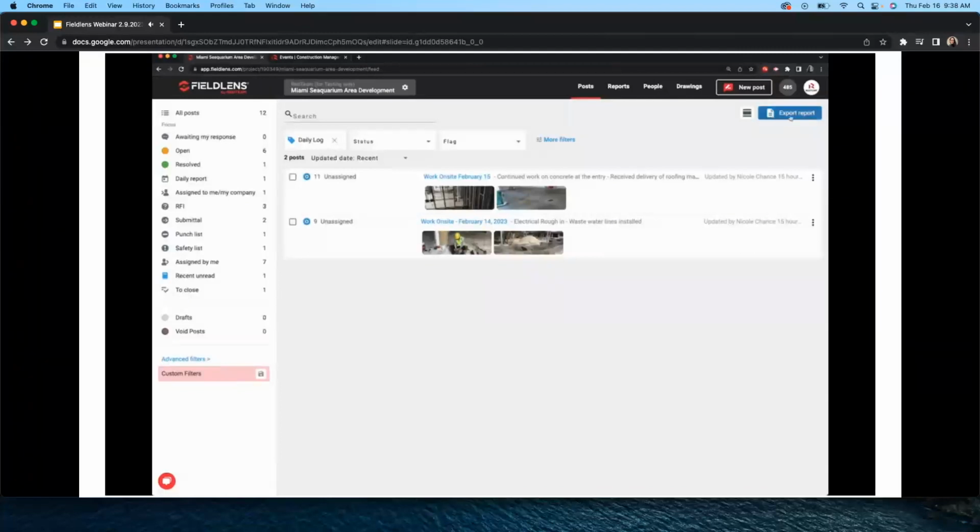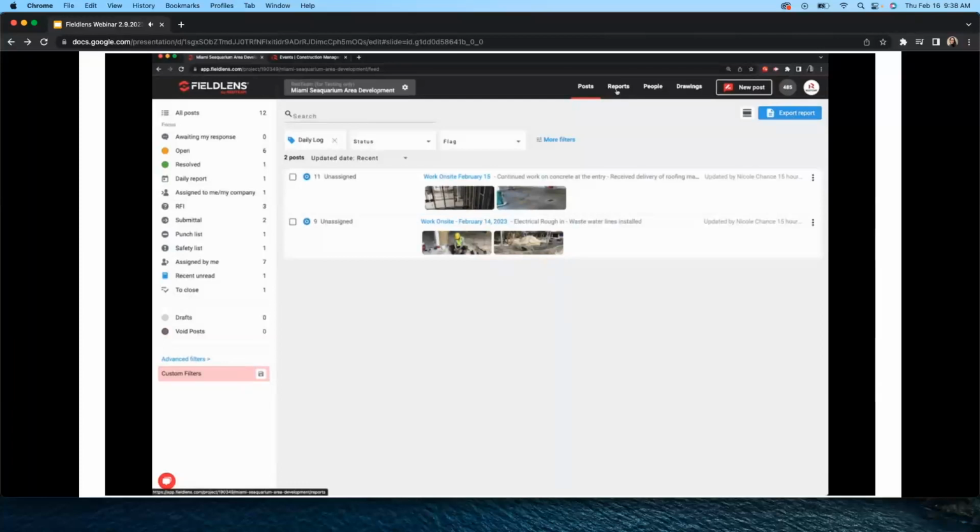And then using this export report option over on the right-hand side, I can then create a report with only those posts that I've filtered down to. The report will be downloaded to your device for viewing. It'll also be stored in the reports tab as well. We'll touch on that in just a second.